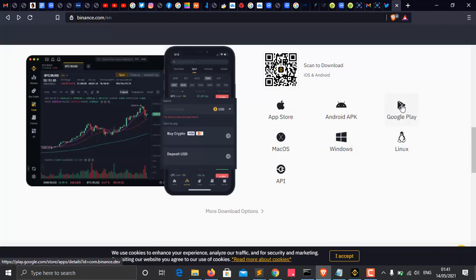So if you're talking about Google Play and Android APK, then App Store, these three are for mobile phone, right? We're going to talk about the one for laptop. If you are using Mac, you download for Mac. If you are using Windows, you download for Windows. Then if you are using Linux, you download the one for Linux.